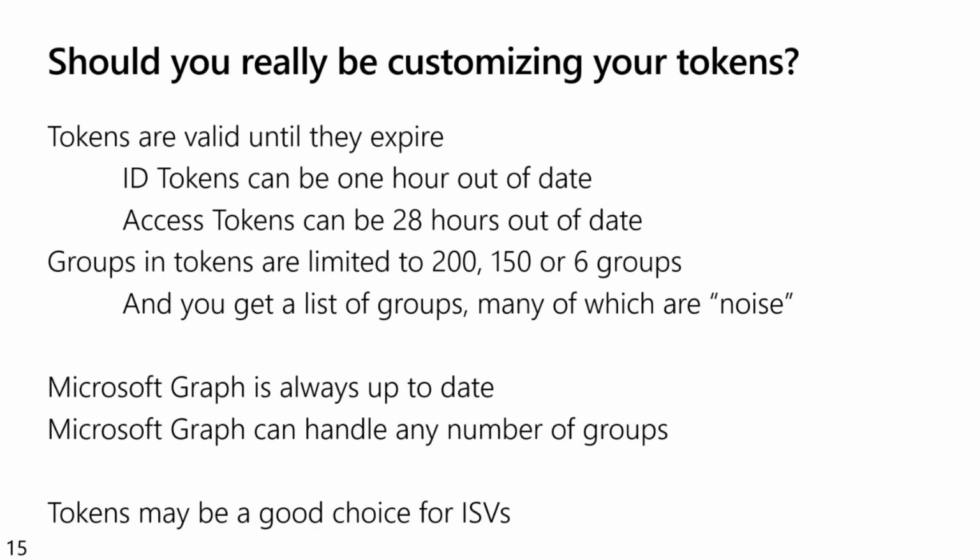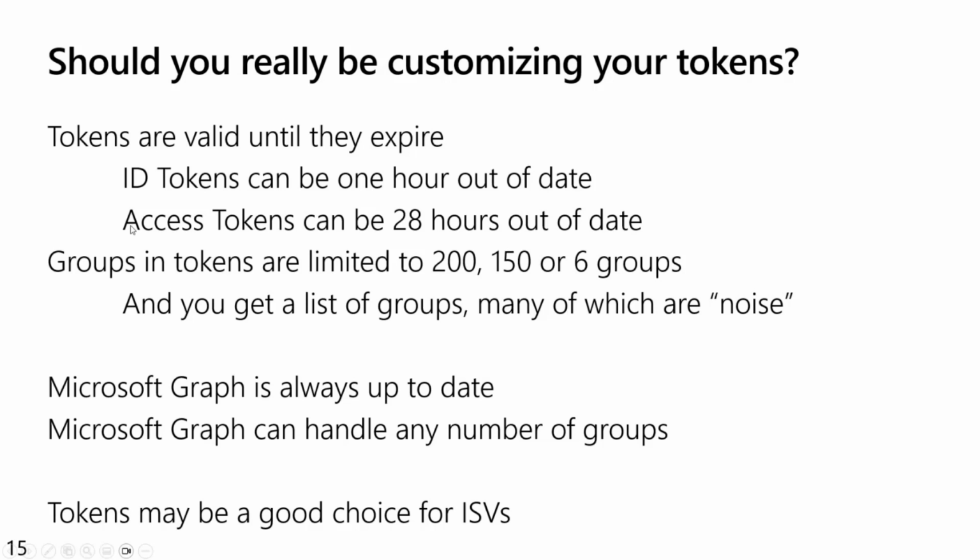And of course, if I do use groups in my token, I have to have some mapping between what the group ID is and what that means in my application. So there's a whole other bunch of code and probably some UI and some APIs I have to enable for my application. Now, if I call Microsoft Graph, then I don't have any of these issues, right? I can simply call Microsoft Graph, get all of this information instead, and live with that.